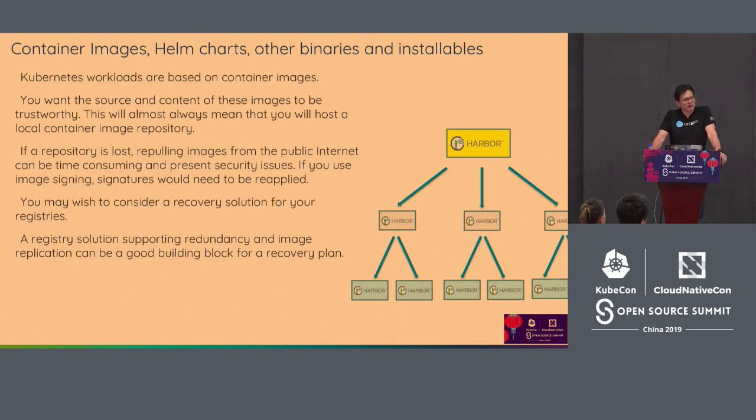Other things to consider in the realities of your stateful apps are that even your stateless apps are based on container images. Now, a rookie mistake might be to be downloading those from Docker Hub, shooting them right into production, but more than likely you're running some sort of private container registry. And if you're recovering from a disaster, you don't want to go figure out what used to be in the old one that's now gone. And even if you did have a list of what images are supposed to be in there, it might take a long time to get those things restored.